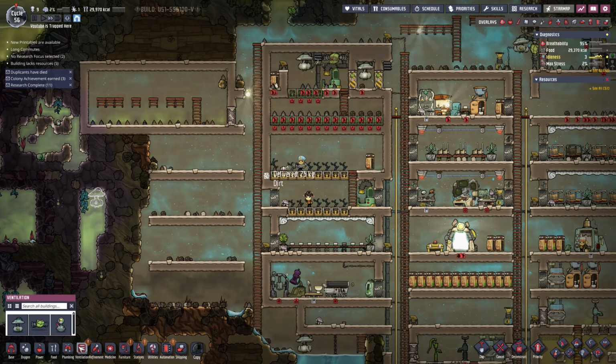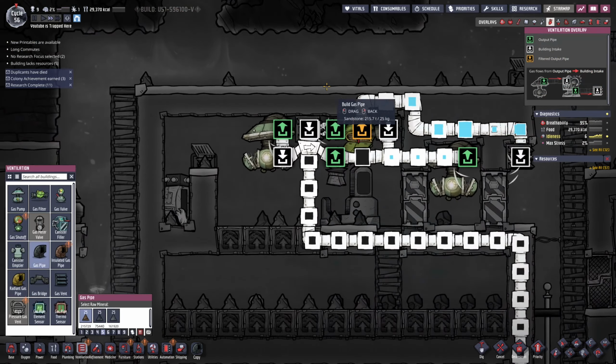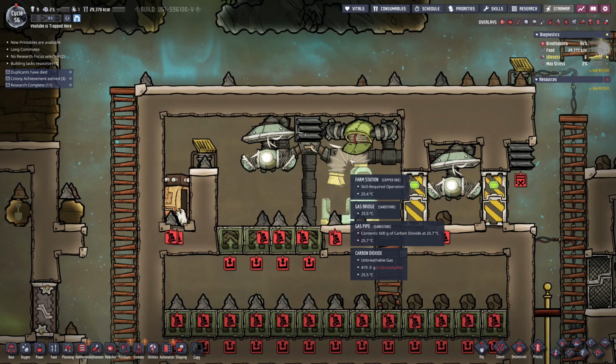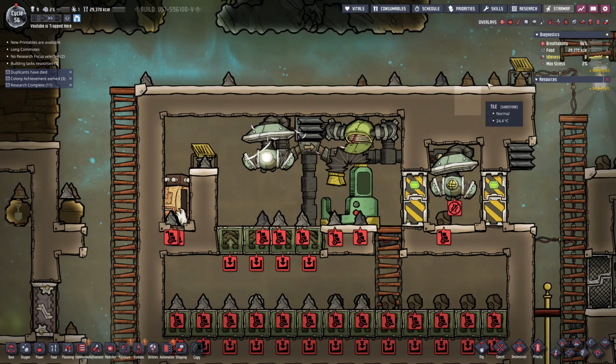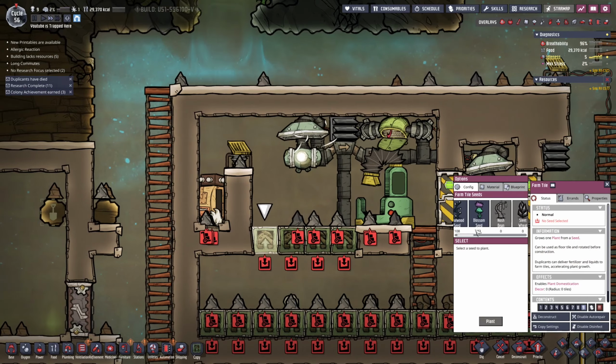What you can look at here when we're looking at ventilation, we have all this carbon dioxide pumping in here, filtering out. Once this room is filled with carbon dioxide, we will be good to go. We'll unclip some of these, and we can go ahead and start. Honestly, we can go ahead and start planting our mushrooms as well. So let's go ahead and look over here.